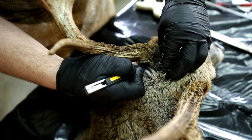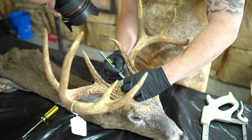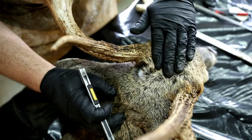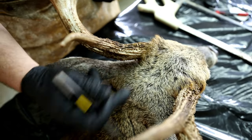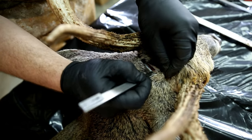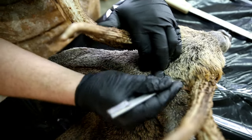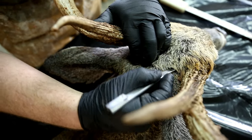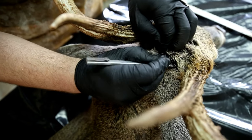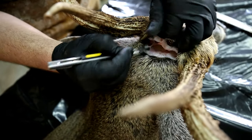Once I've hit the back of the burr, that's a perfect example of why I like using something with a replaceable blade — I want to feel that blade hit the back of that burr. You'll see that it will lay right back down without any of the hair being cut, right back into place when we sew it. Now we'll do the same thing on the other side: starting at the bottom portion of the V, go the opposite direction back towards the antler burr, making sure to cut from the inside out. We want to hear that blade come up against that antler burr. Now we've separated everything right through the middle of the skull — that will be your initial cut.